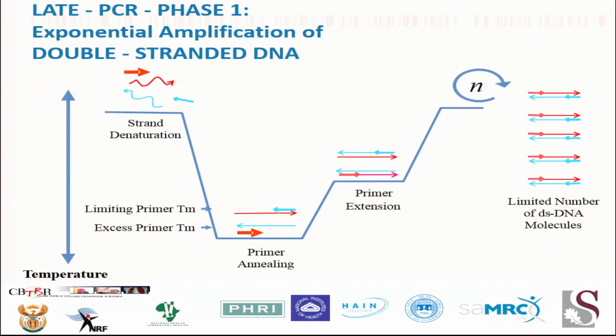And we've heard about next-gen sequencing. Clearly that's going to be the gold standard, but I don't see, as was also mentioned today, that it can be rolled out into the whole of Africa and in most parts of Asia. So we need technologies that are as informative, and one of them is late PCR, which is linear amplification after the exponential.